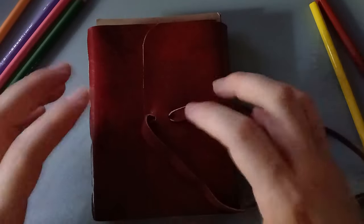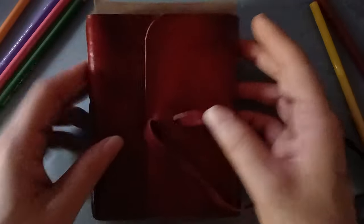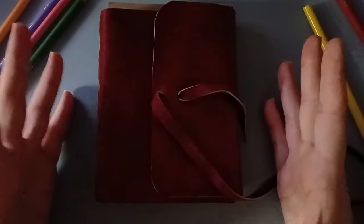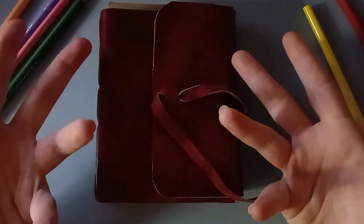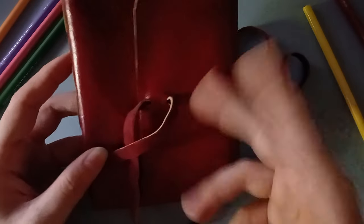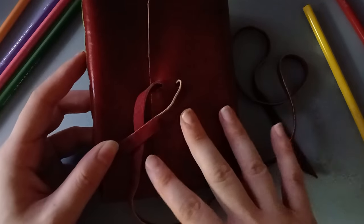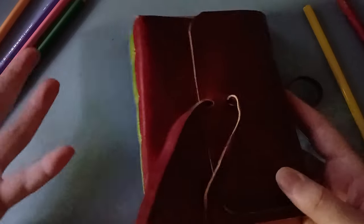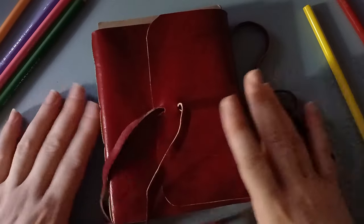And I say it's a sad sketchbook tour, at least for me, because due to the paper I cannot finish this notebook — it's more frustrating than enjoyable. I did try; I used this for the entire month of June with different mediums, and it's just not working. It makes me sad because this is a gift from my sister. My sister doesn't know anything about art or stationery materials — I am the only artist goblin in the family. She got it at a craft fair, and I'm kinda angry at whoever made this, because in my country the people who make handmade notebooks make beautiful covers but choose the worst paper. If they want cheap paper, you can use print paper, even recycled print paper, which is even cheaper where I live. That would be better than this.